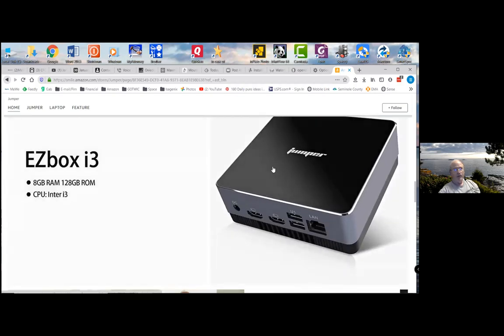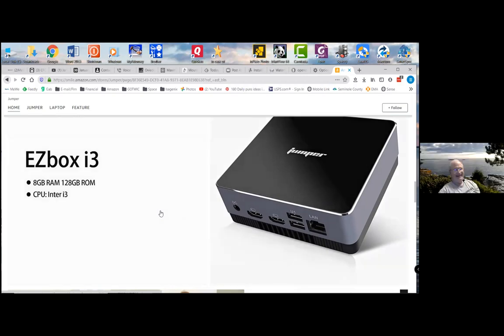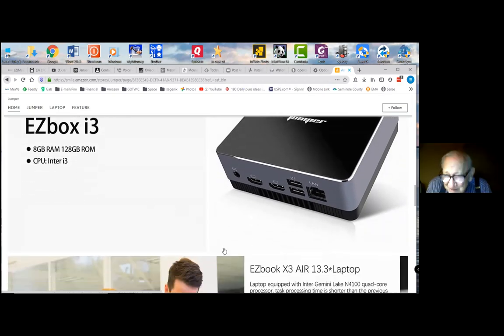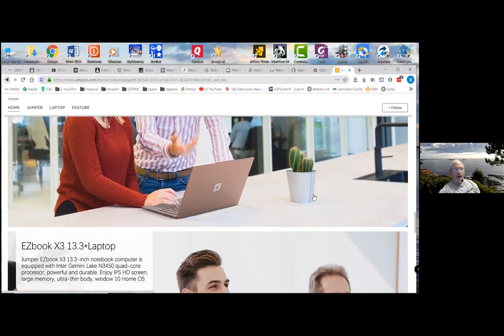They're coming out with the small form factor box too. Lots of those showing up. And notice that it says CPU Inter i3. I think that might be Chinglish for Intel. Yes. It said the same thing up on the other ones that were above. Oh, same thing here. Celeron, whatever. Yeah.